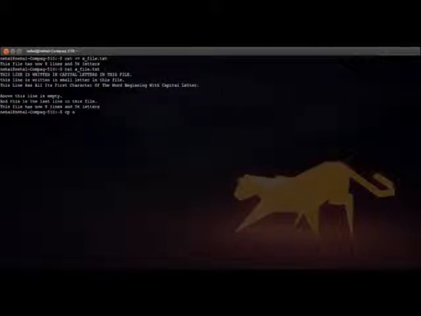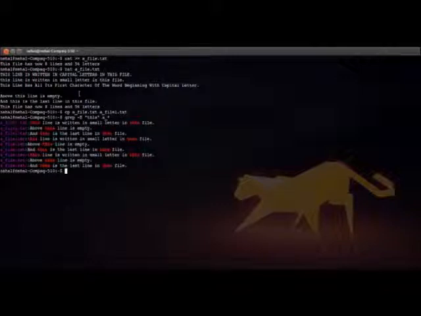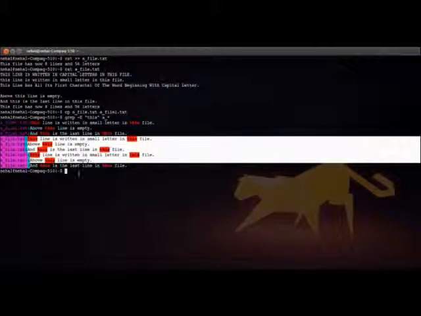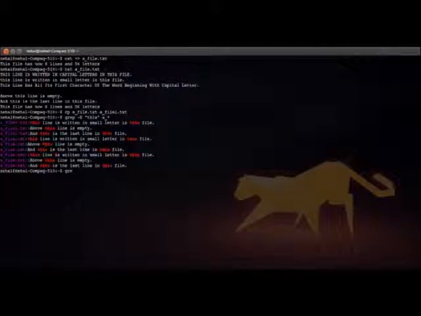Now I will copy this file using the cp command, then write file name, then the new file, that is a_file1.txt. Then I will type grep -E, which is used for extended regular expressions. Now the string, now a_ with this meta character does expansion and gives all the files as an input to this grep command.